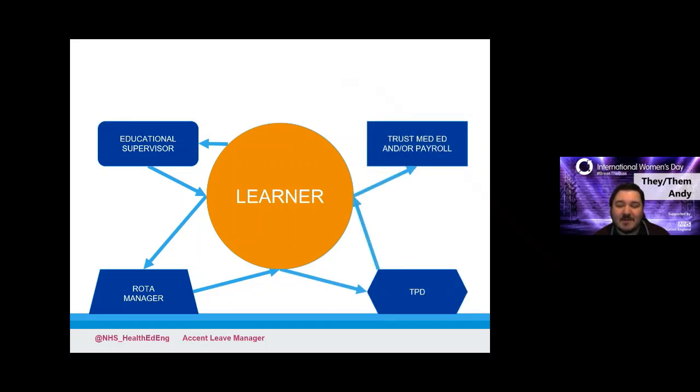This put a lot of onus on the learner to know who they need to send their request to, even for hospitals that they've never rotated to before. And there were instances of a request form being lost in the post or an email being missed by a recipient, and all too easily requests could fall between the cracks. Then, at the end of the process from the learner's perspective, they claimed their expenses from the trust, and after a few weeks to a month, this would get reported to HEE.